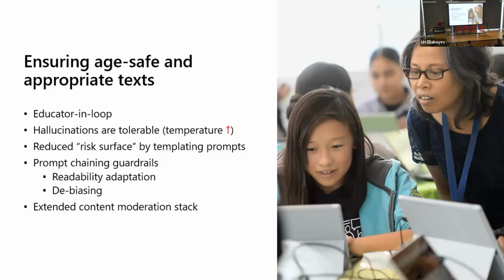Next, hallucinations are tolerable because actually we want passages to be creative. We want them to be diverse and engaging, and factuality is less of a concern. There are no free inputs, free parameters. We limit the inputs to the model to those list of words, and the prompt is a template. So this limits the types of generated outputs from the model and allows us to have more confidence before releasing it.